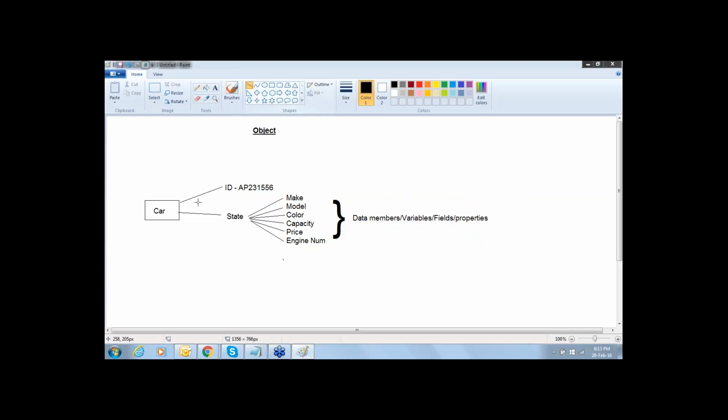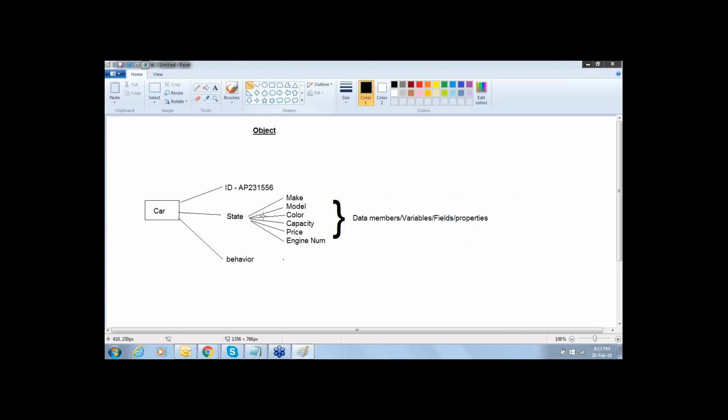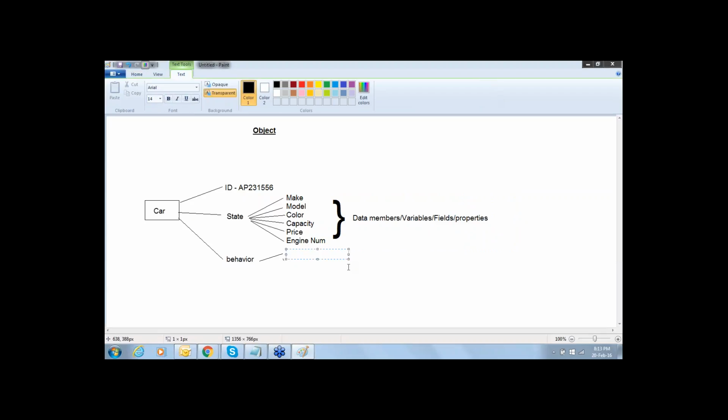Then your object has one more thing, behavior. An object has ID, state and behavior. The meaning of behavior is the operations you perform on the car. What operations can we perform on a car? What can we do with a car? What are the functionalities?